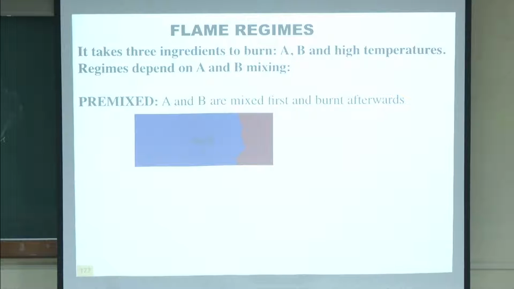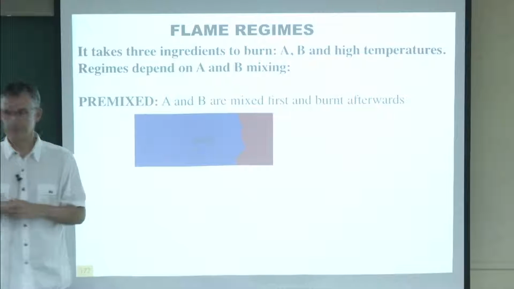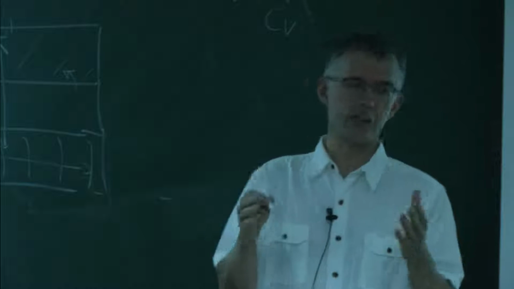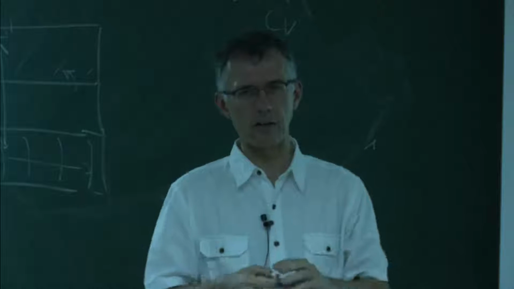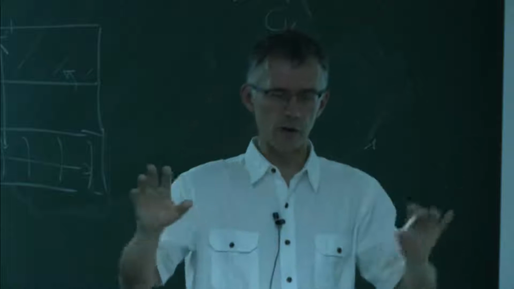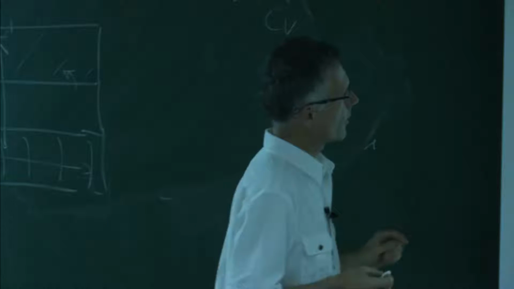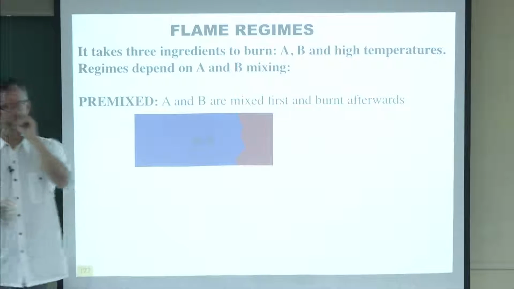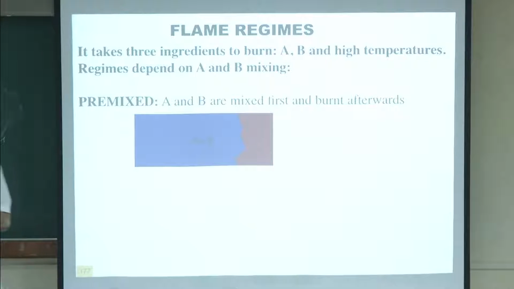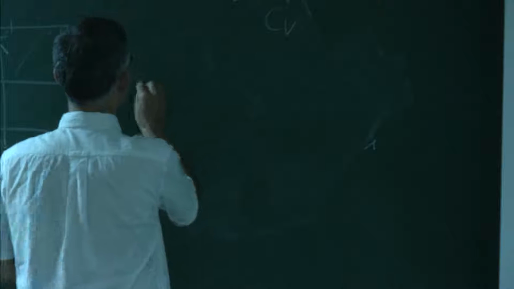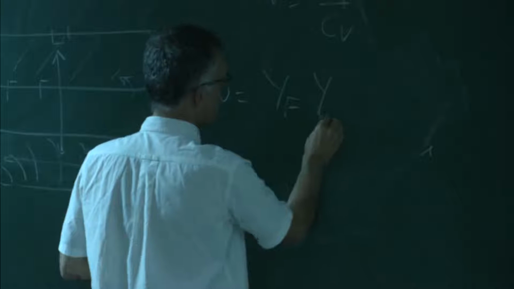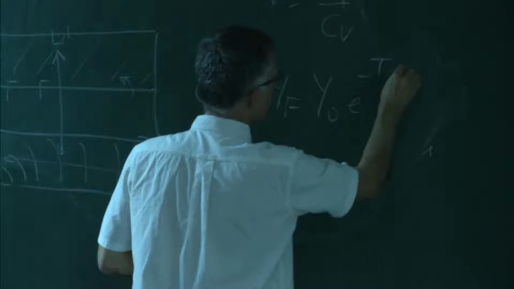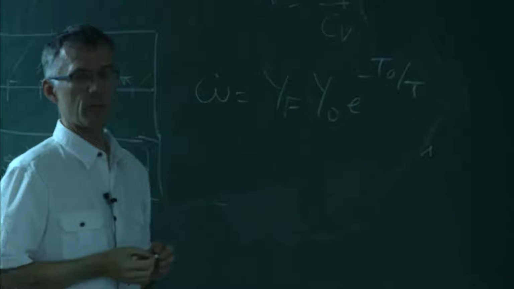Okay, let me talk a little bit now about flame regimes. We have done a lot of classifications during this first day, trying to put things into boxes so that people get an idea of the general picture of combustion. Of course, the regimes of flames are very important. You remember the expression I used for the reaction rate? The reaction rate, in combustion in general, is the product of a fuel mass fraction, an oxidizer mass fraction, and an exponential of minus TA over T.